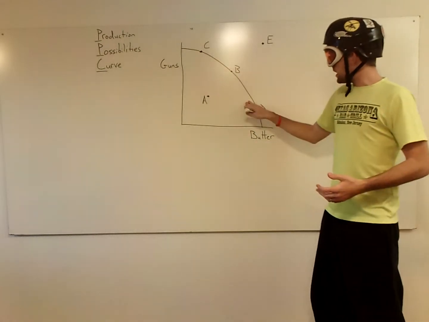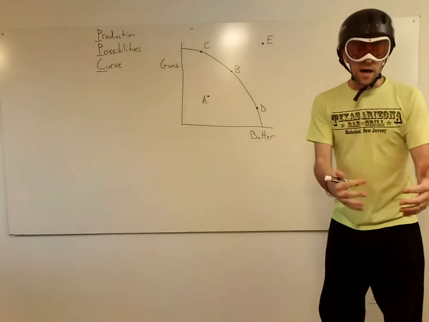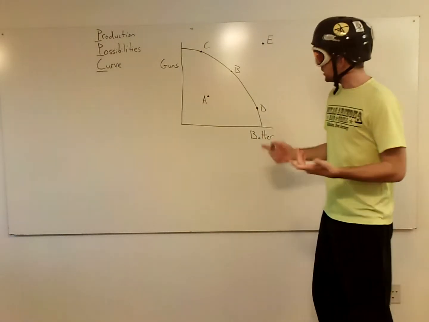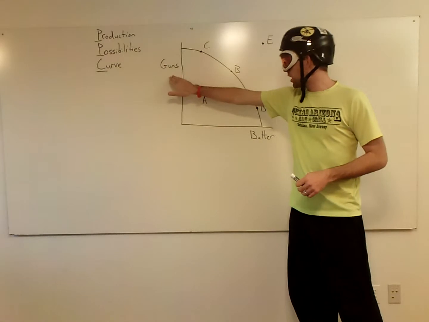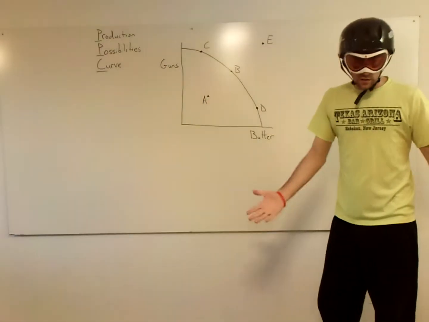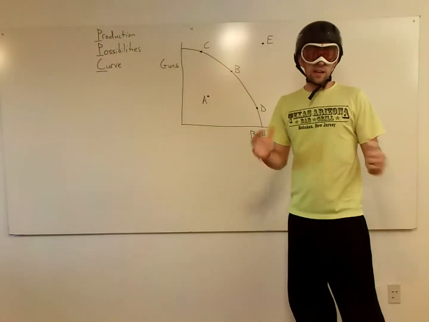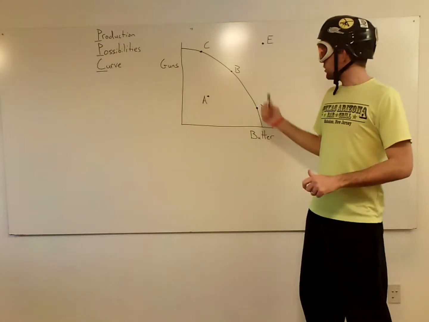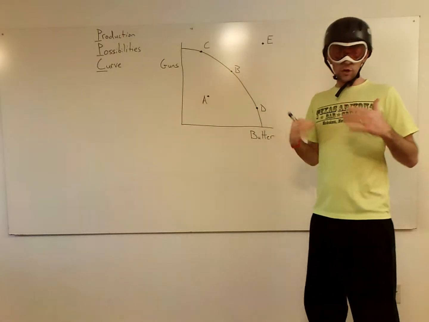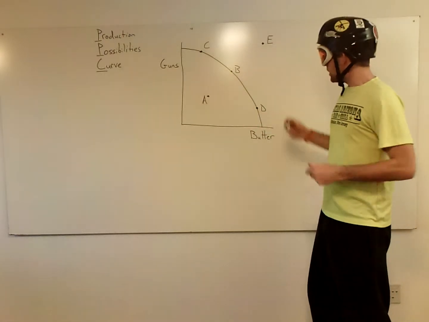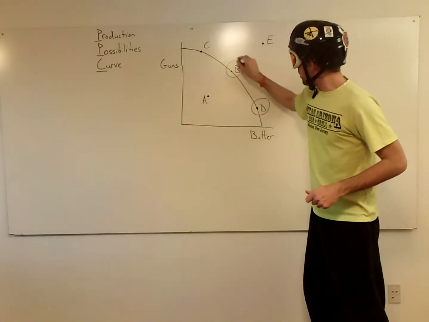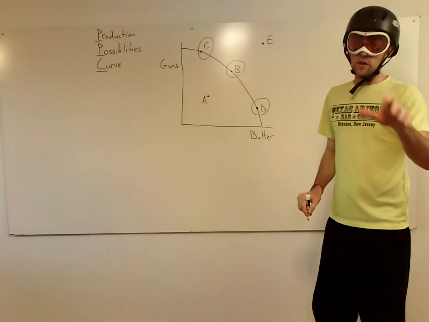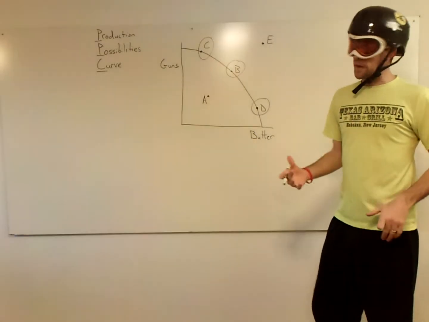So C, B, and D represent combinations that are possible. These are possible combinations that they could use to, in this case, choose to make either guns or butter. You get two choices. So it's not necessarily perfect, but it's representative of the idea here, that there's a limit to the amount of guns and butter that you can produce with your resources. So these ones here are all what we call possible, and we would add that they're efficient. So we're using our resources to the best of our abilities.